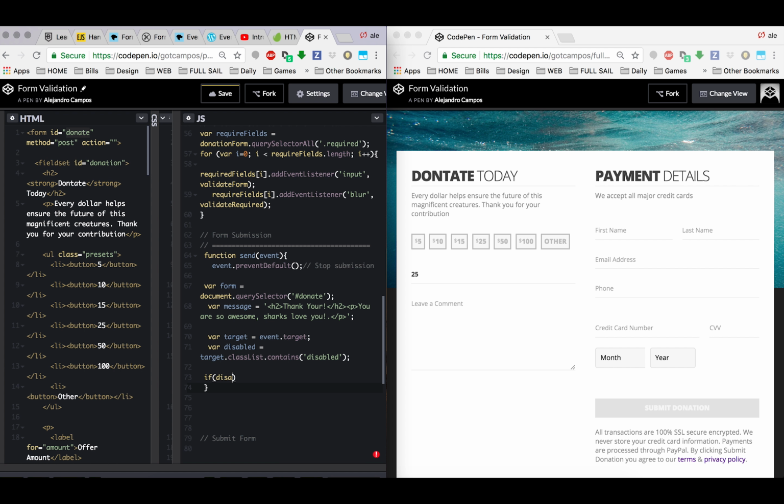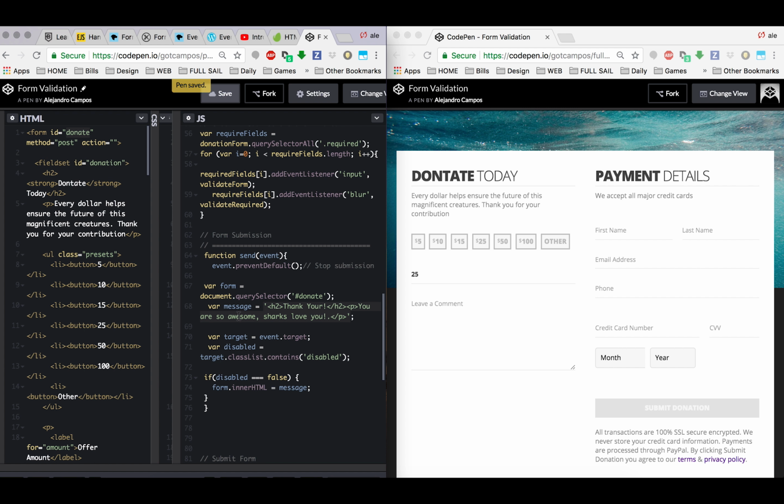So if disabled, 3 equal signs, is false, then perform an option. So opening and closing. Then if that runs, inside of the form, go ahead and spit out the following HTML, which is the message right here that I just created containing that H2 and paragraph tags.